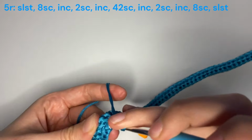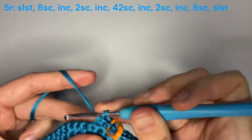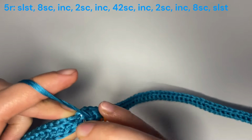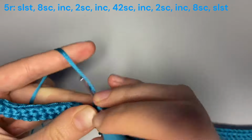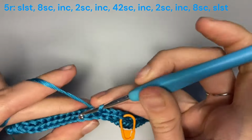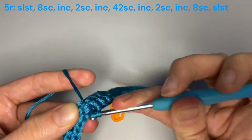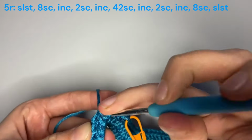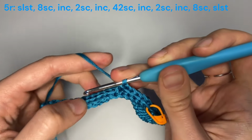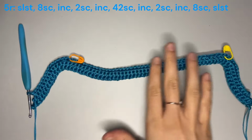And then I will do increase here again through two loops, increase, then I will do two single crochet, one, two, then I will do increase, take two, just one, and another one, and then I will do eight single crochet. And here is how our fifth row will look.